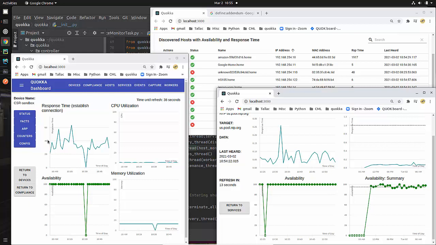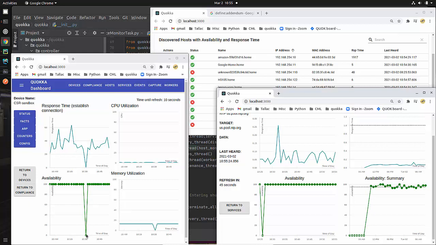That's how long it takes to connect via SSH. So I'm not pinging those devices. They're actually not pingable, I don't believe. I'm actually trying to establish a connection with them, and then I'm attempting to get a bunch of information from them. That's why the response time is so big. If it was a device that was in my own network, it would probably go way, way, way faster. But as it is, yeah, you can see that response time.